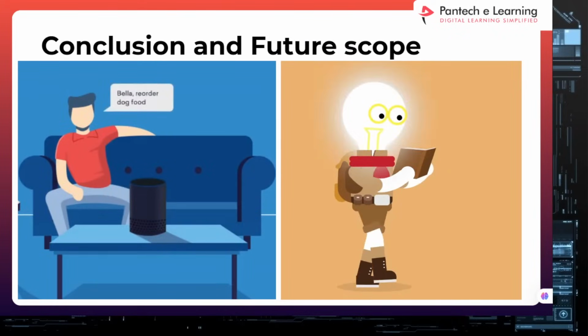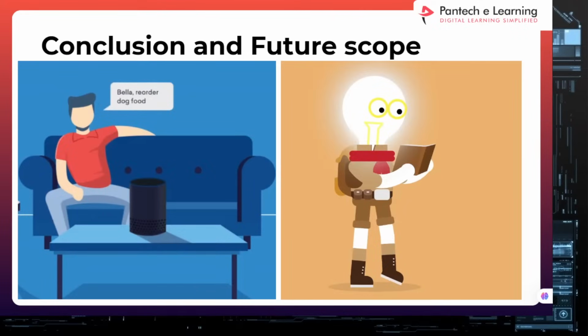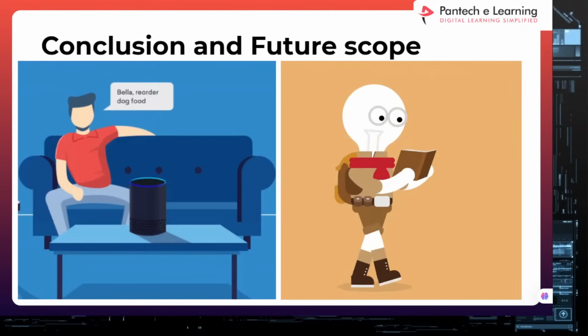So what is the meaning of conclusion and future scope here? The conclusion is wherever you try to do some particular concept, you have done the last step and understood what you have completed, and now you want to say what the main motto of the concept is, how you want to conclude your concept.